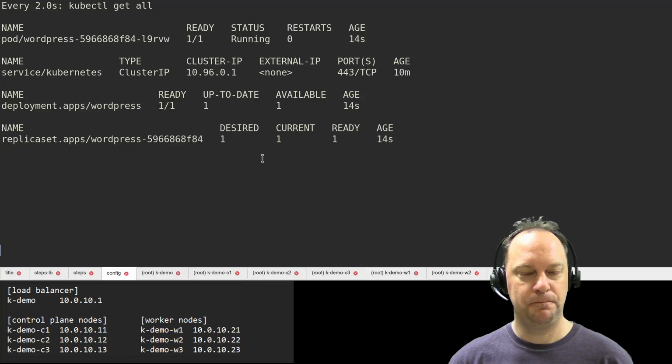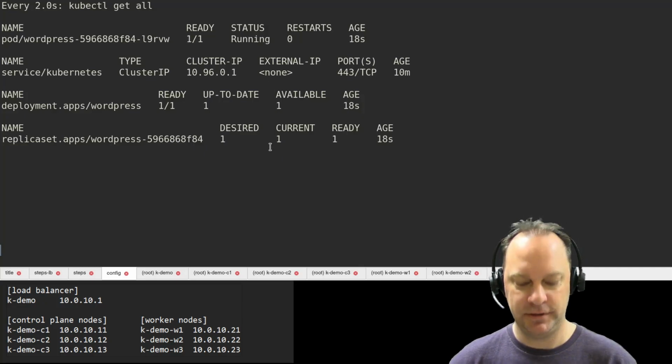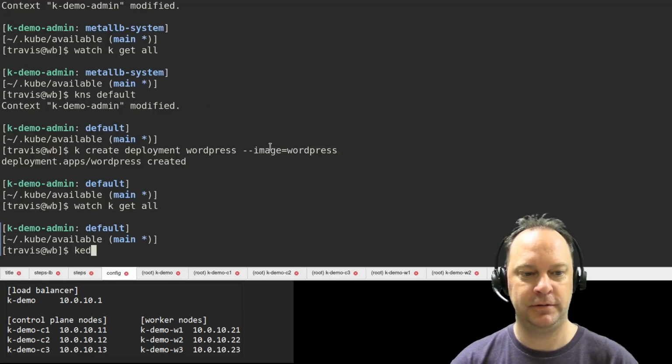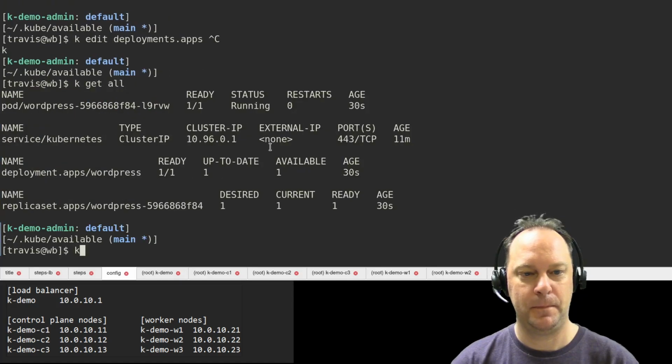And all right, here we go. Right now it has no external IP, but we did configure a range with metal LB, so let's just edit. Let's see. We don't have a service for it yet. Well, we do have a service.